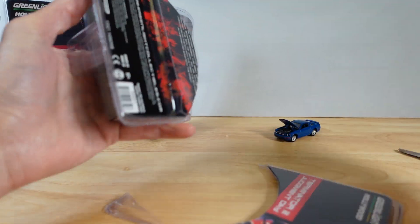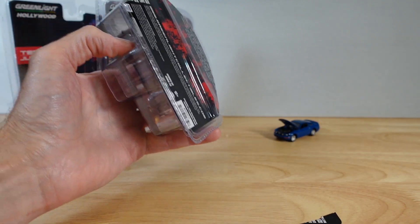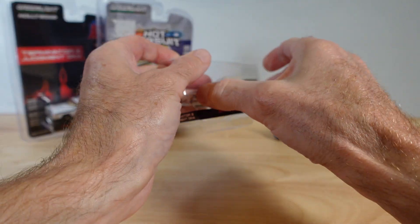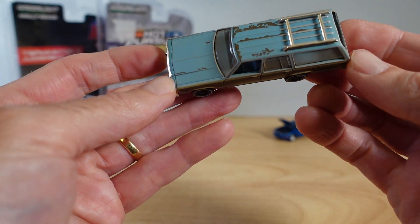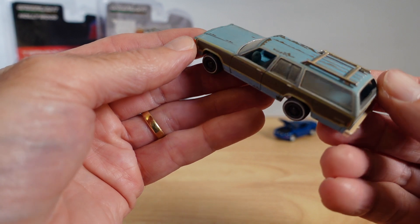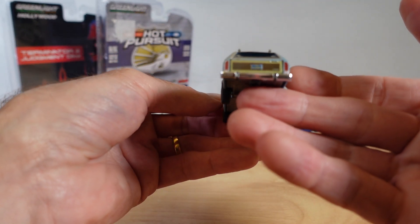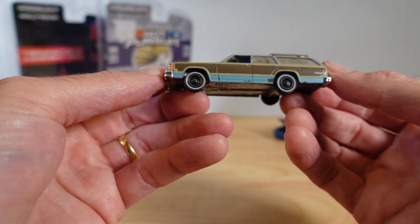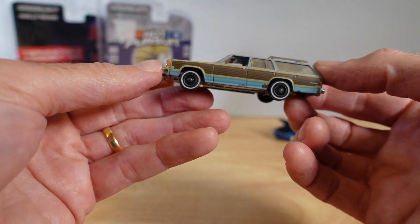Terminator 2 was probably my favourite of the Terminator franchise. I hope they rehash it — I don't mind a rehash if it's done properly. It's good old Arnie carrying the coffin through the graveyard, a coffin full of large machine guns. It looked thoroughly unrealistic even for Arnie. This thing's dusty — that looks really good. A bit of an old thing. I think it lost its roof — didn't they go under a truck and the roof got scraped off? One of the only funny bits of the movie; they all ducked down just in time, seconds later finding themselves in a convertible.